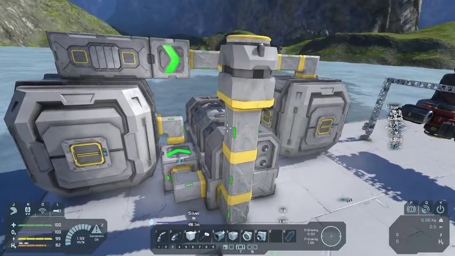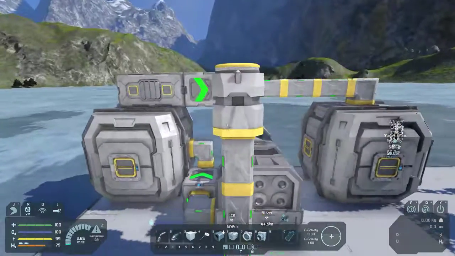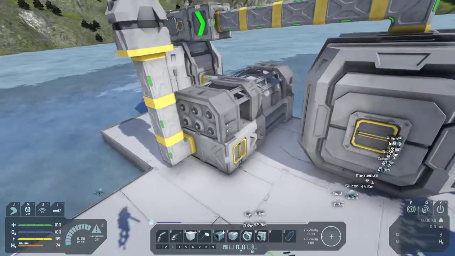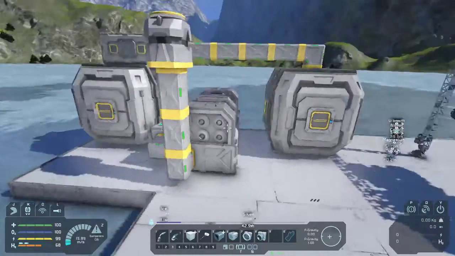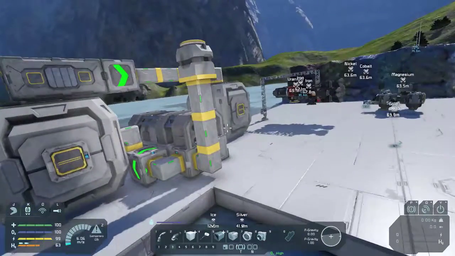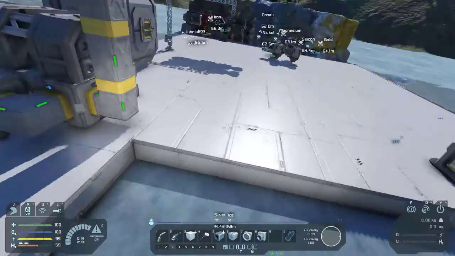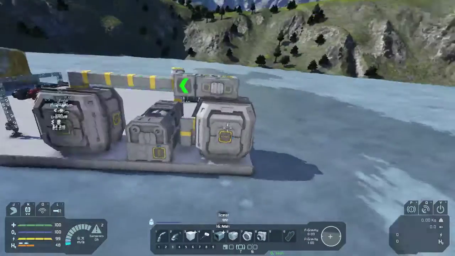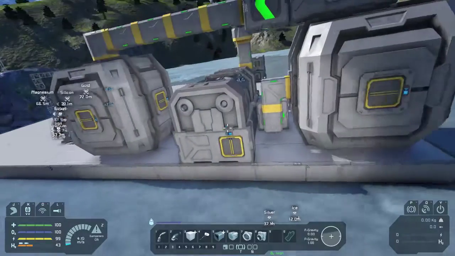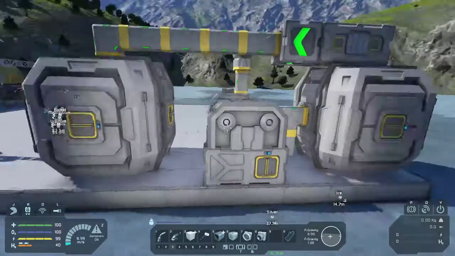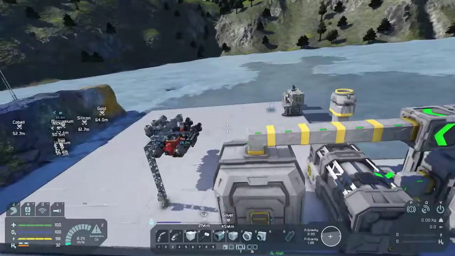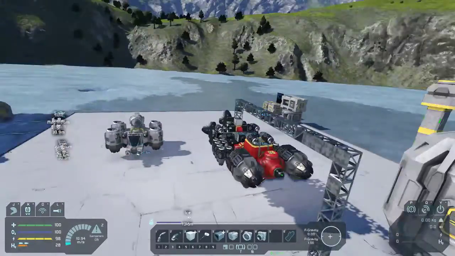Directly into our refinery, and then have the conveyor system take care of sorting everything out from there. Now that does put a little bit of a chink in how I initially stated we could expand our refinery by adding another one to the front there, but we can just as easily expand our platform at this side and stick another one at the back here. It really doesn't matter, or we can just stick it over the other side of the platform somewhere and use conveyors to pipe it up. It really makes no difference.